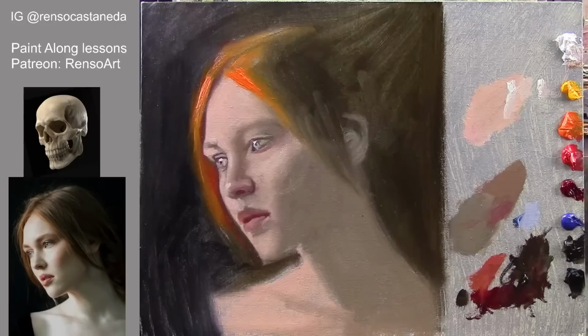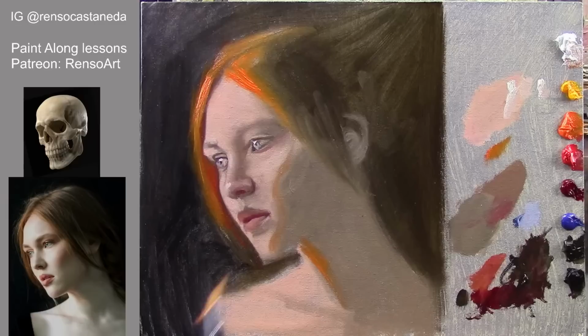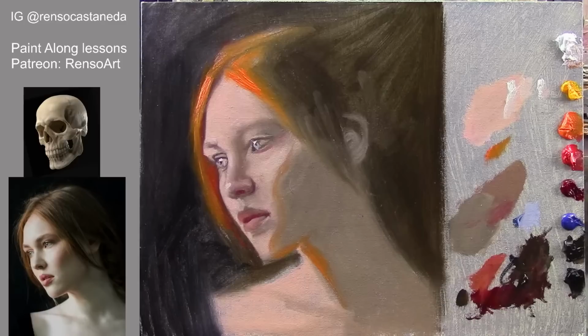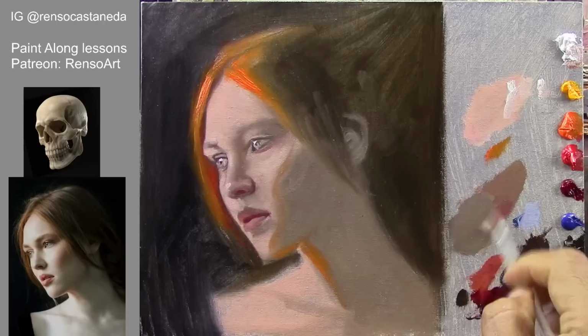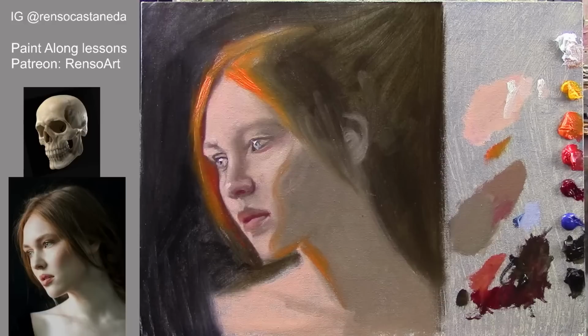I got a little bit of orange here. I can see a little bit of orange on the edge, a little bit of orange here on the reflected light. Now I'm going to pick up the color of the shadow again, and I'm going to think about the value. How close is my value to the photograph? Let's darken this up more with raw umber and a little bit of green.